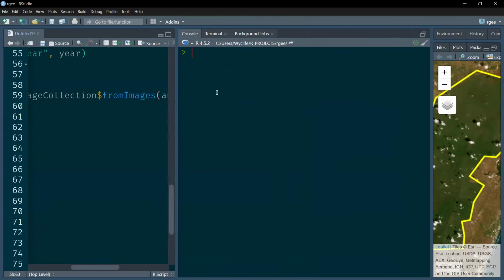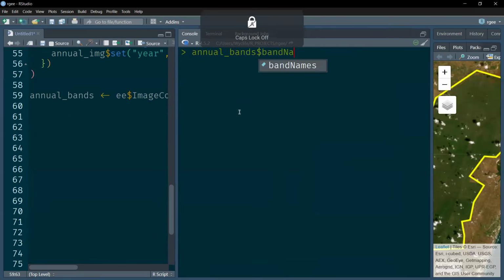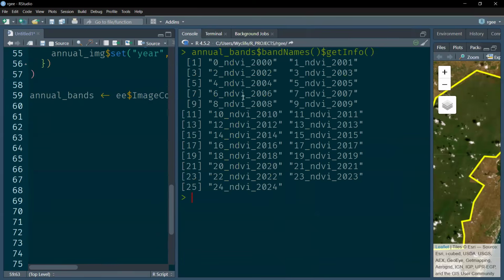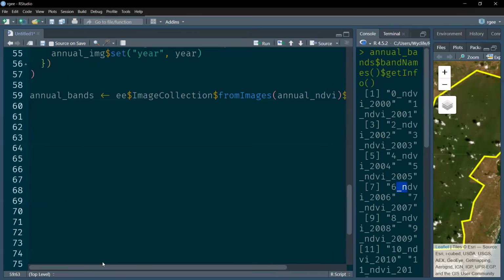For example, if we print the band names for this, annual bands, $ band names, and then getInfo like that, we'll see some trailing zeros, right? So these zeros, we need to clean them a bit so that we don't have them in our images.